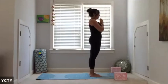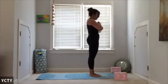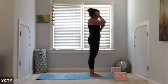And just take a moment here. Kind of press those thumbs into your chest. And I like to set an intention or a sankalpa, which is just kind of that mindfulness of the practice, allowing yourselves a moment to maybe acknowledge how you feel right here on the mat today.